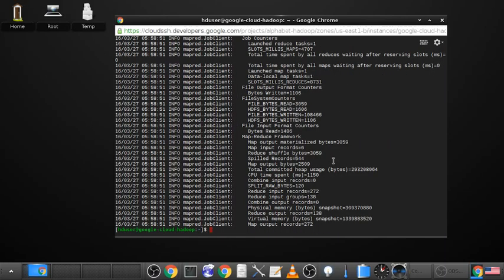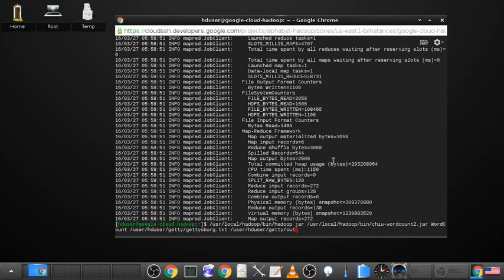Alright, so let's now cat this command here. What we're going to do here is we're going to use the built-in cat command of the Hadoop file system, okay, to pipe user HD user Getty out part R 1 2 3 4 5.